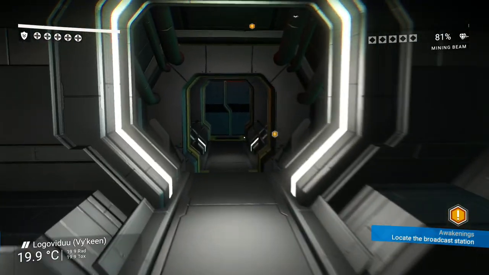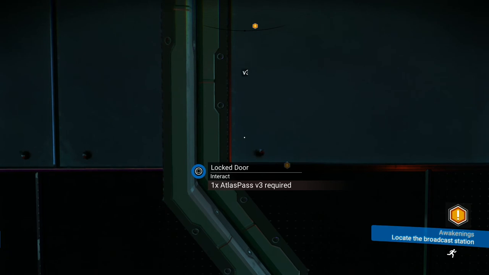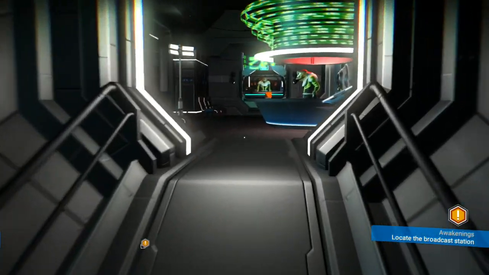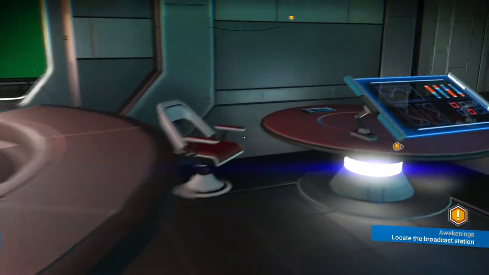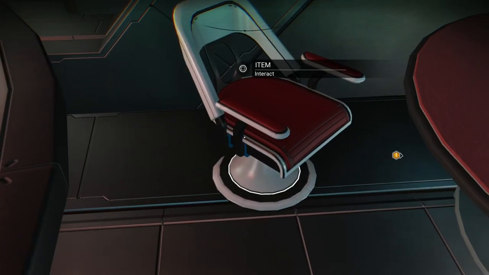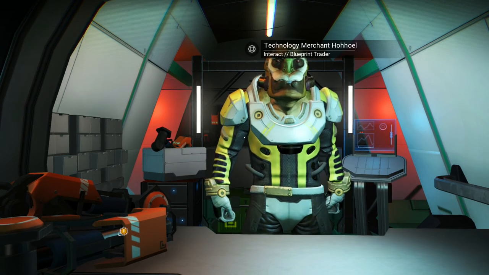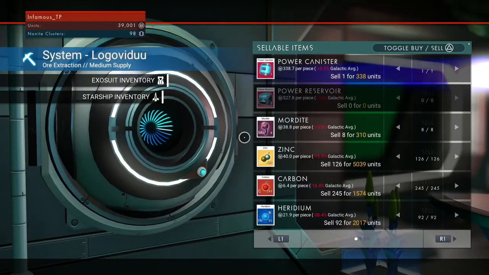Okay, and I didn't actually look. What was this way? If anything, locked door. Ah, let's pass. Okay. Is there anything else over here? What does that do? I don't know. But oh, he's the blueprint trader. We don't want him. We want this. There we go. Okay, let's see what we can sell.